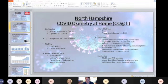We started with a fairly simple IT solution where we have an EMIS platform, and those 6 primary care networks share EMIS, which made it very straightforward. So we used the EMIS platform and used Accurx text and the COVID monitoring Florey to communicate with patients. Within the last couple of weeks we have switched onto the Induction healthcare platform, a commissioned service across the whole of Hampshire and the Isle of Wight. I think we're pretty glad we did, given our recent surge in numbers. The EMIS and Accurx solution is perfectly doable and was a great way to get us started.